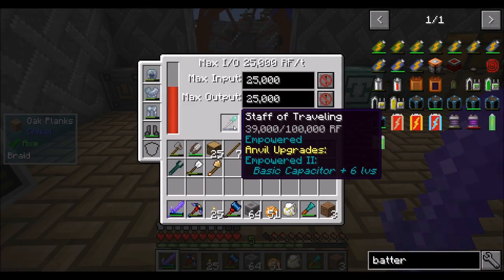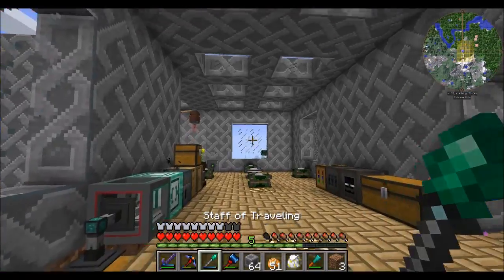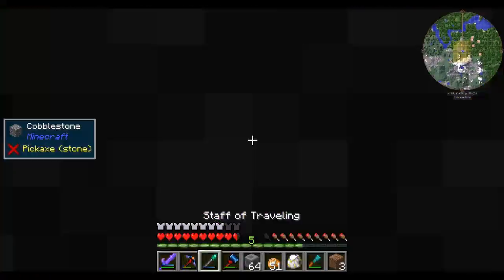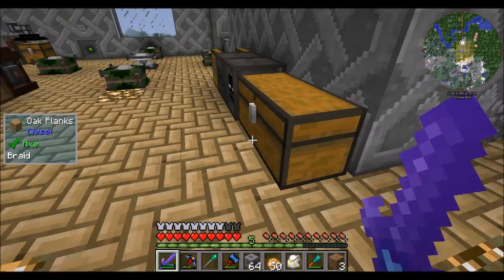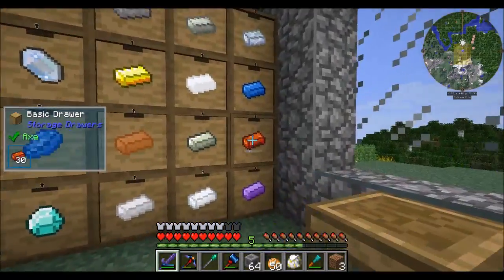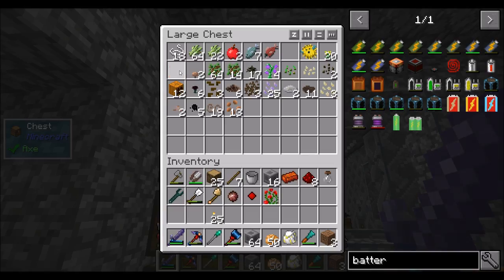So, hey, we've got a Staff of Traveling. With a basic capacitor in there, we could even bump that up to another empowerment level, which I didn't even know you could empower this thing. Oh, that's nice to have again. I missed you, Staff of Traveling. I missed you so much. I really did. I think empowering it, which again, I didn't even know you could really do. But I believe, let's get some things. You, the garnet, the resonating, and my last rose bush.